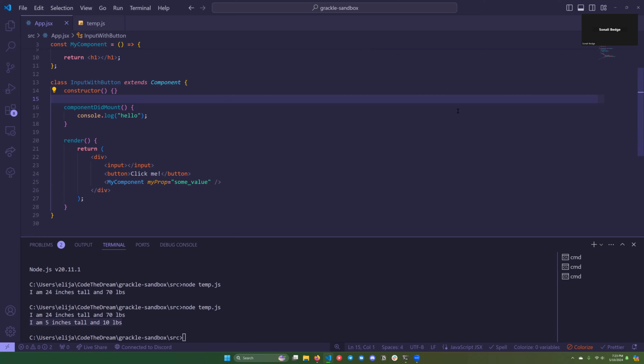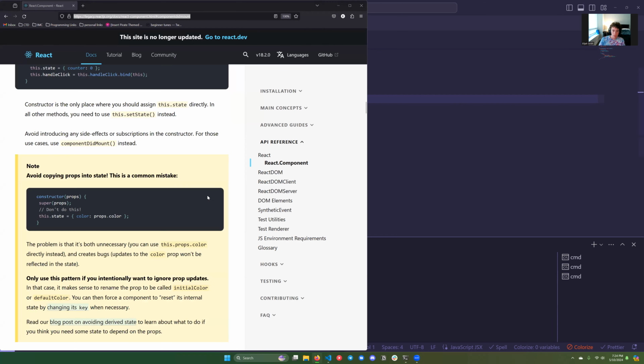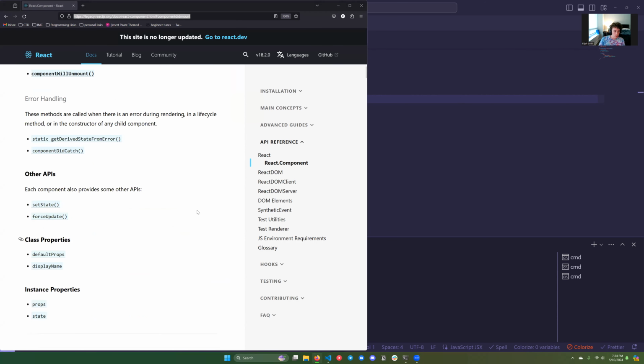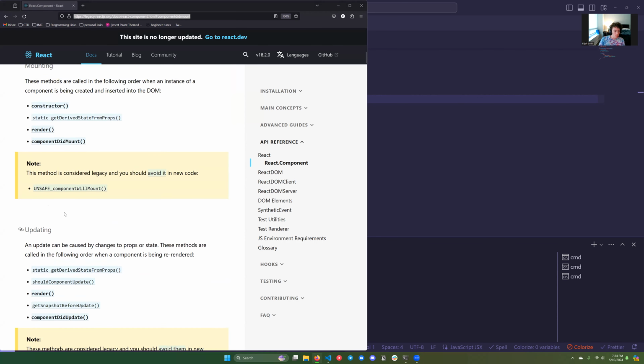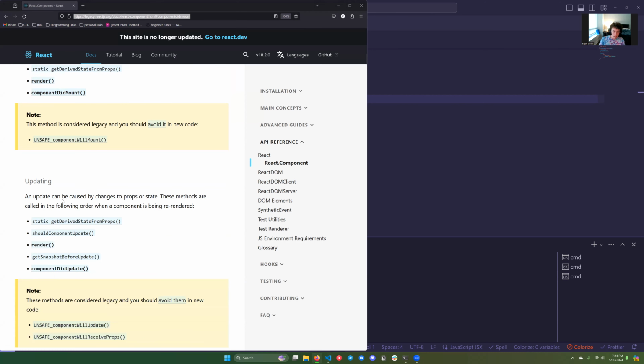So like in class component, the componentDidMount method, is there another method? Yeah, there's plenty of them. I could post a link here for you guys that I was looking at. There's so many events that you can look at. So we looked at componentDidMount. There's also componentDidUnmount, which is when my component went away.